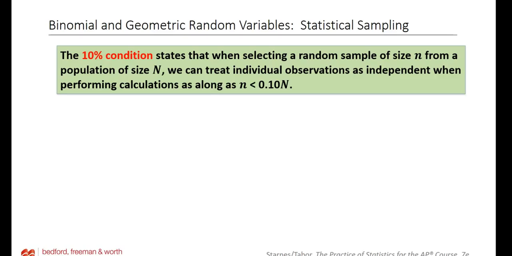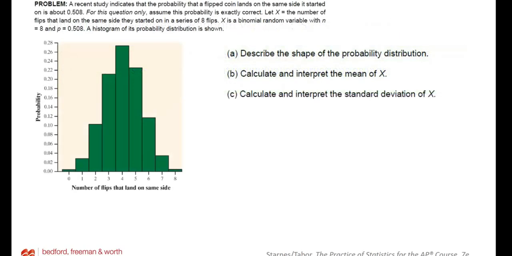So if there were lots and lots of M&Ms produced, and we take one bag and it's less than 10% of all the M&Ms produced, we're okay, right? But there are some things that are just very limited supply. I'm trying to think of something, but let's just say there were 10 Teslas in all of Memphis. There's actually a lot more than that, but let's just say there were, and I sampled 3 of them. Well, that's not going to be independent, because I sampled 30% of all the Teslas in Memphis. If my population is Memphis Teslas, and I sampled 30% of them, that's not going to be independent. So you've got to do it that way. Okay.